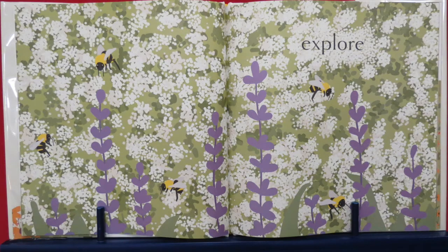Then the bees will explore. Maybe we can take that bee over the tummy, up to the head, over the back, maybe all the way to baby's toes, and explore.